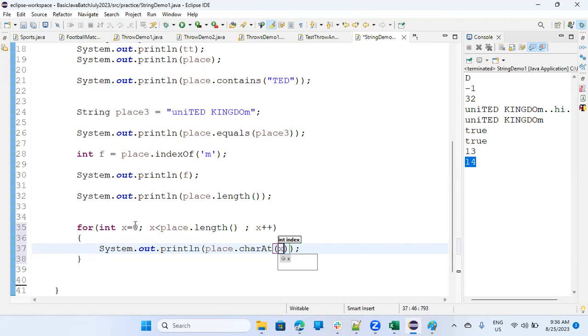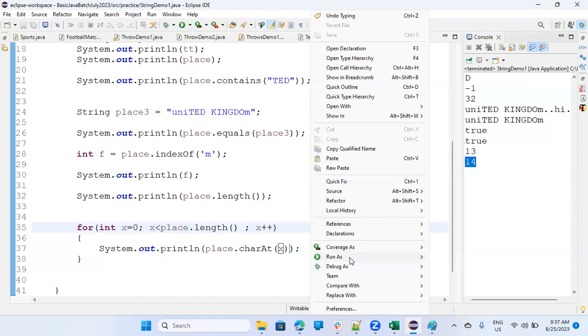So x will start from 0. It will go till 13 because I'm using the less than sign. So basically the length is 14, but it will go from 0 to 13 because we have used x less than, not x less than or equal to. We are using x less than 14. So it will go from 0 to 13 and print all the characters present at that particular index.